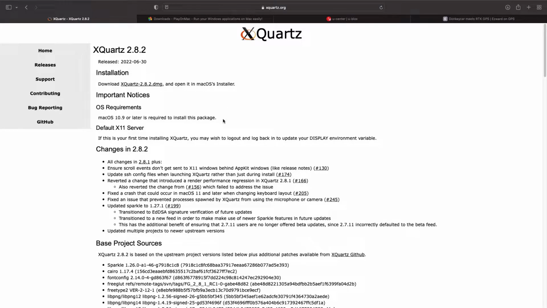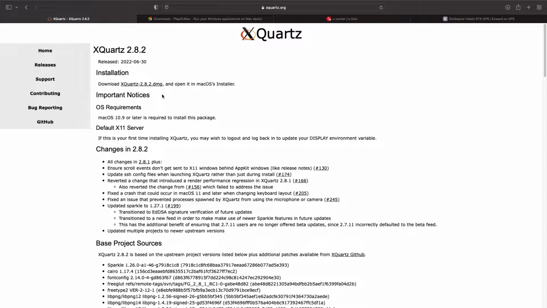I'm doing this in late September 2022, and the latest version is 2.8.2, and that supports both 32-bit and 64-bit Windows applications, and that's important because I have a later version, an 11.x version of MacOS. Some of the earlier versions of PlayOnMac won't work, so we want to use the latest versions of everything that we can. So 2.8.2 is what I have. If they have a later one from the stable channel, then use that.